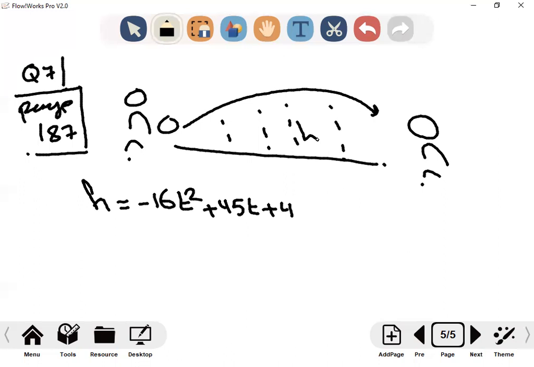The receiver does not touch it. So the ball will be where? Because of gravity, right? It will be on the ground. The question asks how many seconds it takes from the shooter, the first player, to the ground at the second player. How many seconds? Now, the ball is on the ground, so the height is 0.